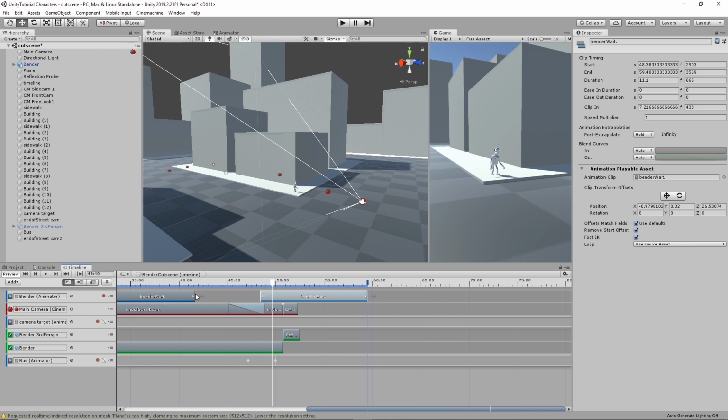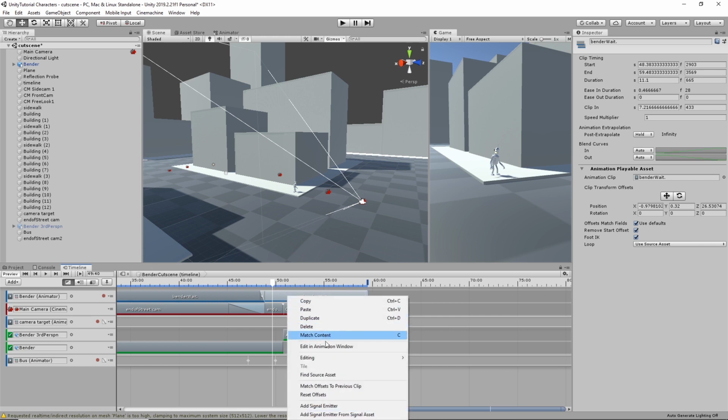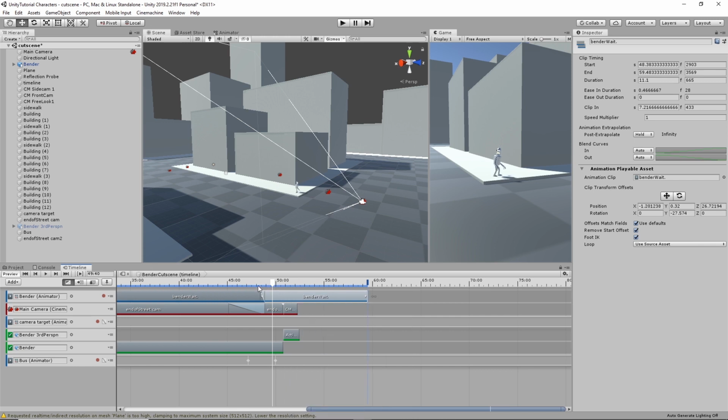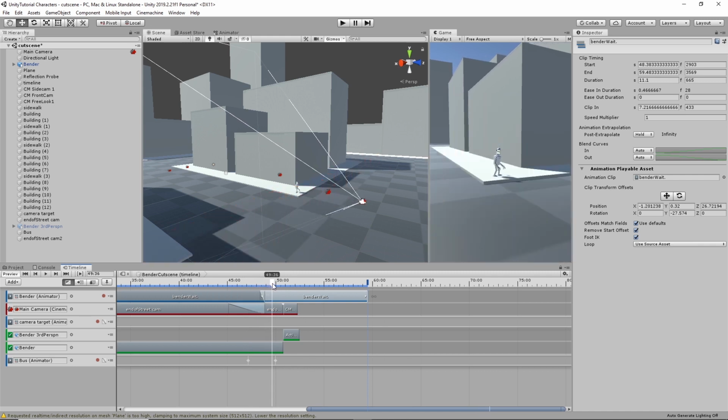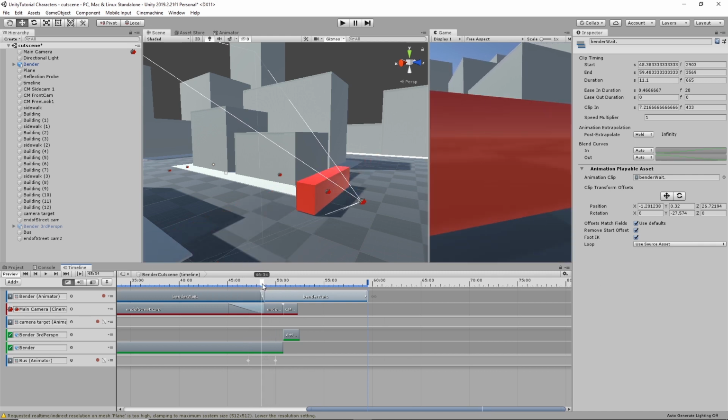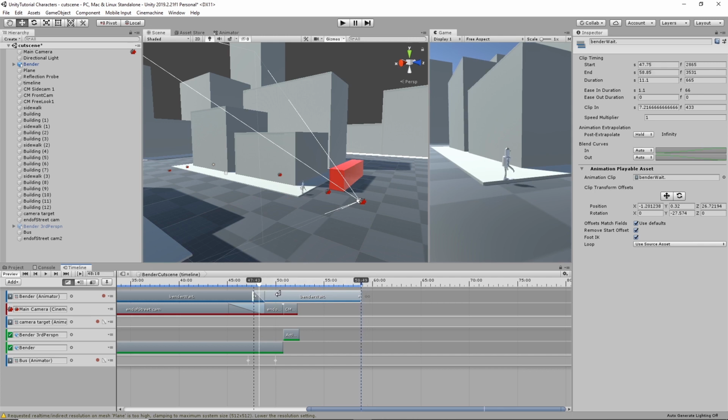And then that way I can take this, run offsets. So the bus goes by, and he sees it go by. So I just need to get it timed right.